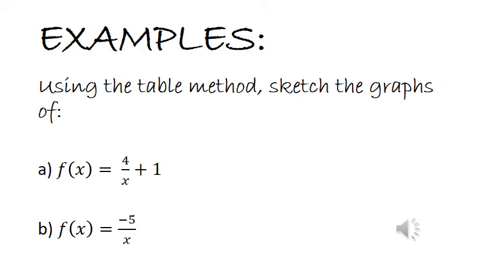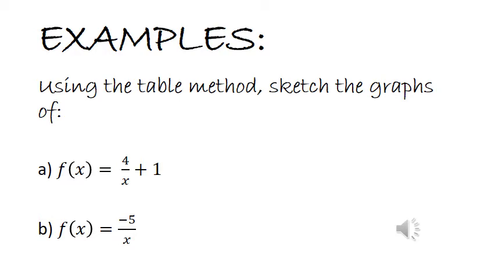I'm going to do two examples with you. So the first one says that f of x, or you can say y, is equal to 4 over x plus 1. Now there's two things I want you to notice. First of all, your a value is 4, which means your graph is going to be quite a bit steeper. Secondly, you should notice that a is positive, so we're going to be working in quadrant 1 and 3. Second thing I want you to notice is that it's plus 1, which means your graph should shift up one position, which means that your asymptote is going to be drawn at y is equal to 1.